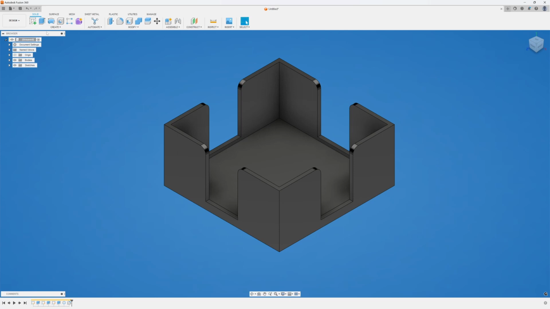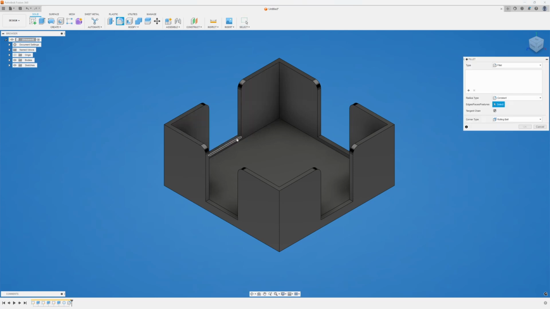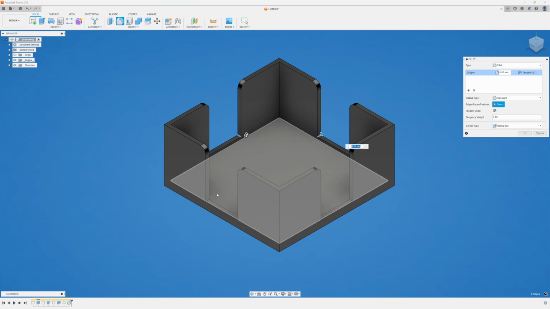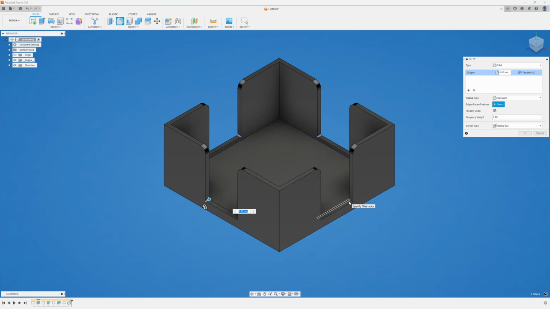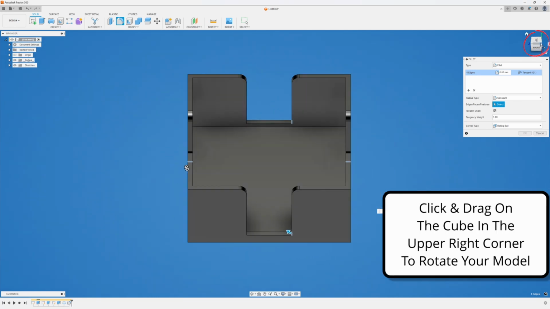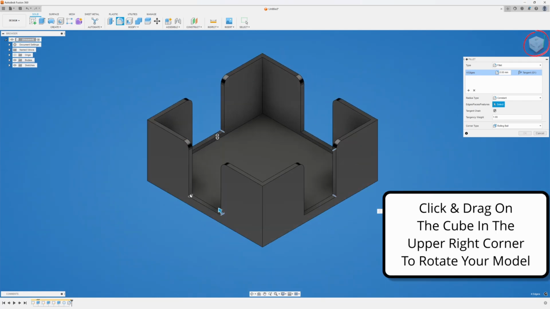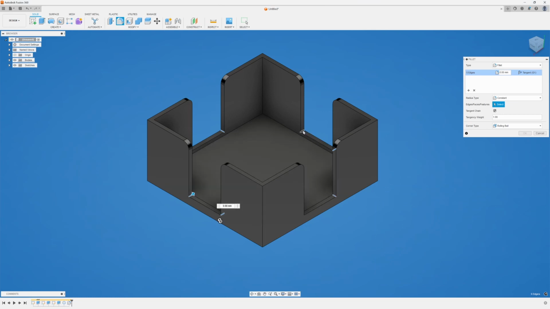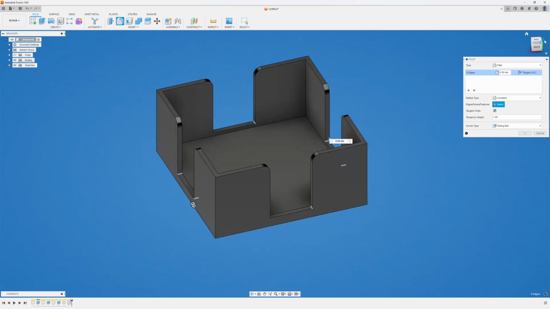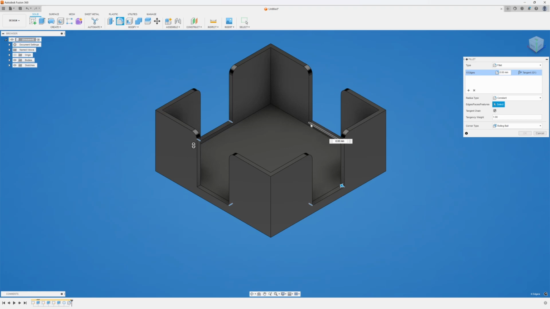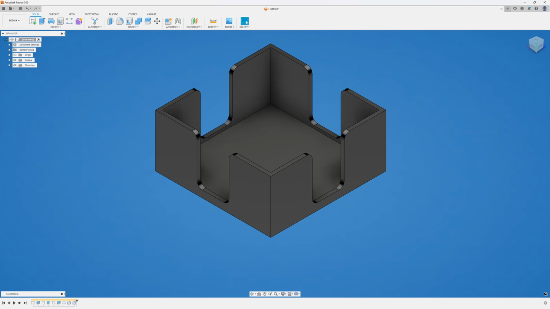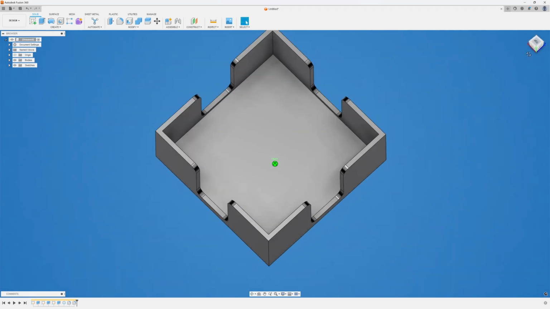That looks pretty good, but I want that same effect down at the bottom. So I'm going to start clicking on all of those bottom lines. They're not as easy to get at as the top ones, so spin your model around where you can see them best. I know I'm missing at least two. This one right here, that one right there, and I'm going to change that to 5 as well. And there we go. That's looking a lot better.